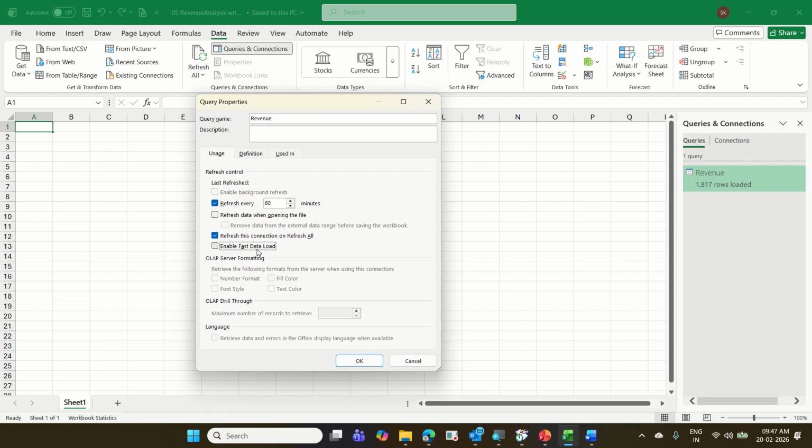I have 1800 records and I'm adding only 20 records today. Only the 20 records have to be refreshed, then we can select this. But sometimes I may make changes in the older records also. Last year's record, I made some amount changes, I have received the payment, I will say the payment is received. So I want to refresh the entire data set, 1800 plus today's 20 records. So with enable fast data load, only the new data will get updated and the old data will stay as it is. But if you want to refresh everything, don't select it. As I told, it will take some time, because if you have 1 lakh rows, it will take some time.